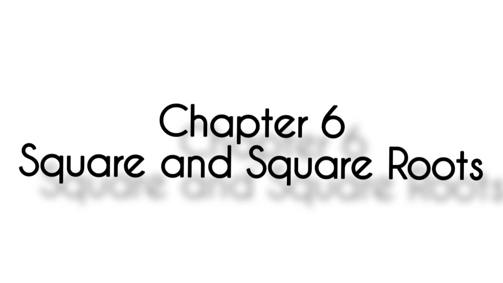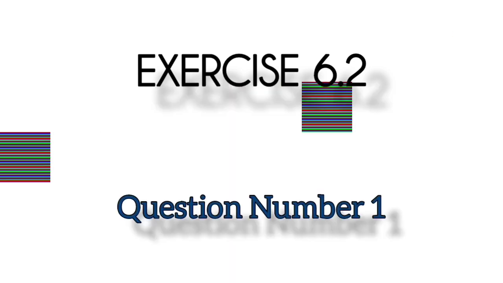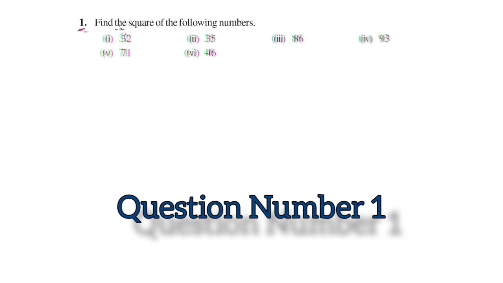As you know, we have learned how to find the square of any number, and also we learned about Pythagorean triplets, right? And I hope you have found the topic interesting and have also solved some questions based on that. So today we are going to start our exercise, that is exercise 6.2. So let's start with question number 1.